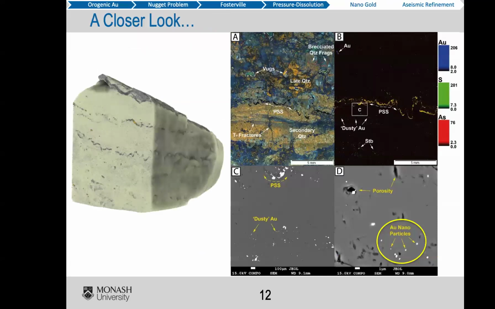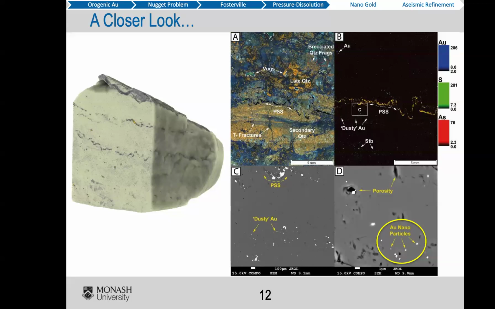And then when I was having a closer look, doing some CL, is Bruno here? Yes. Yeah, hey. Was it you who was asking me about quartz textures yesterday? Or was it someone else? Anyways, that's the messy quartz textures I was trying to describe yesterday.